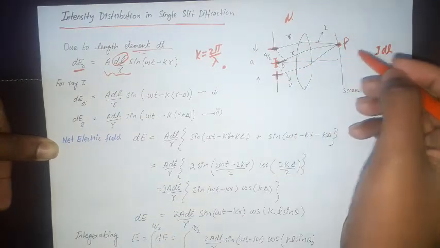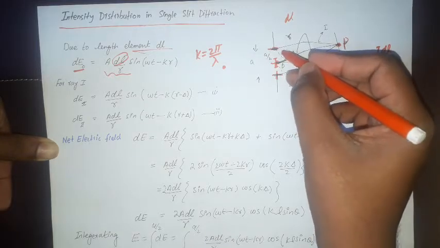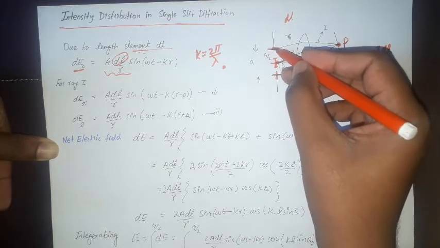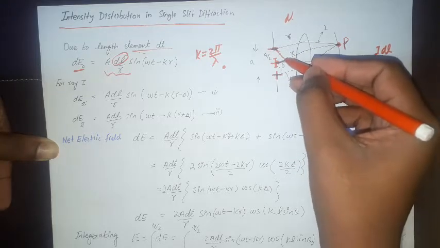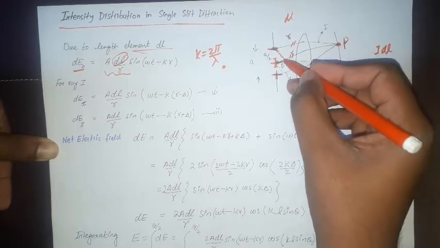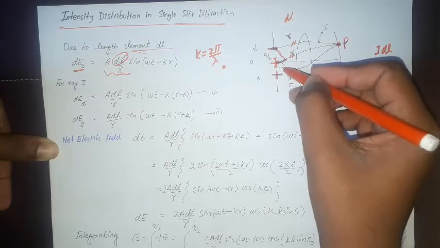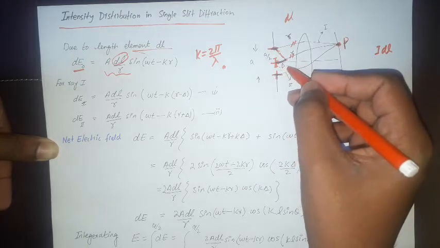You know how we can find this path difference. We have already done this multiple times. You draw a perpendicular from this point on this line r in such a way that after this point these two distances are equal. This is the extra path, which is represented here by delta. So this is the path difference.